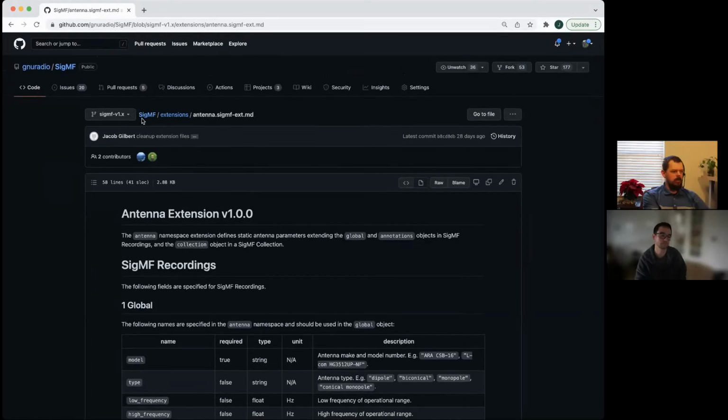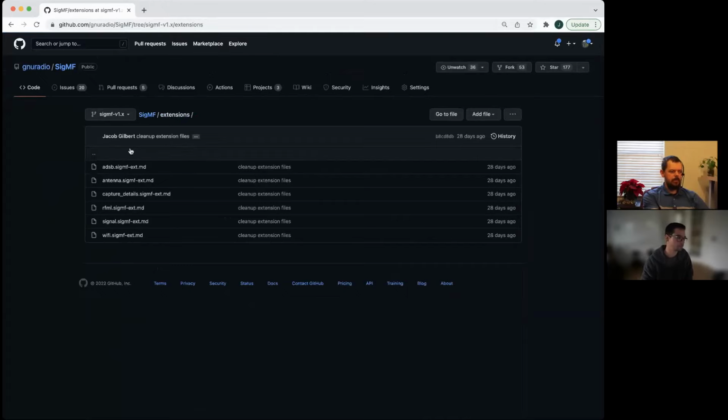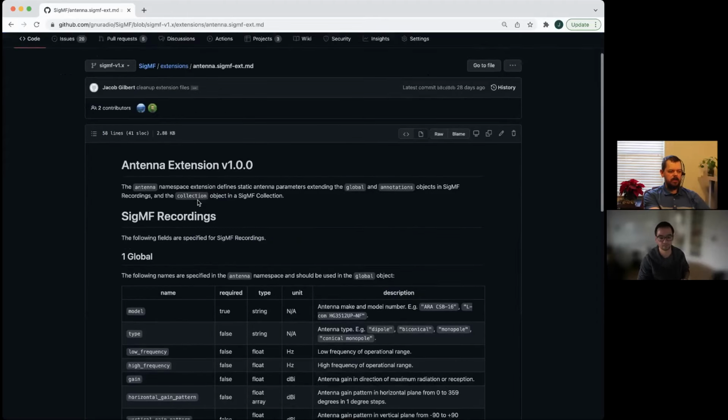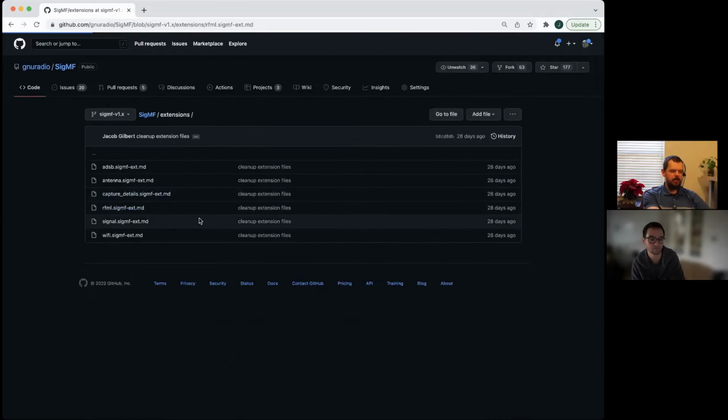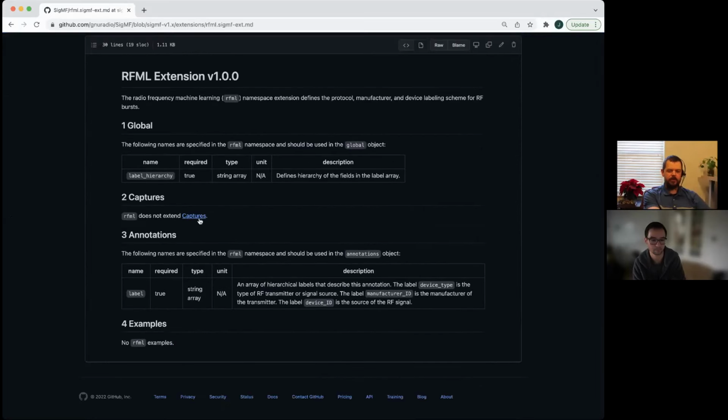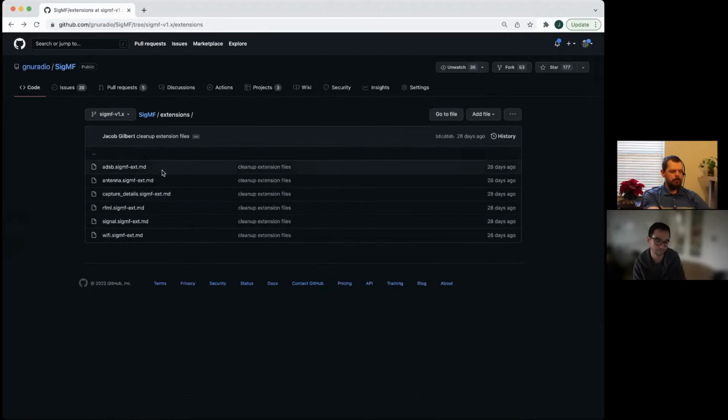Within the SigMF specification on GitHub, there's a directory for those canonical extensions, and you can go take a look there and see what it takes to write an extension. Some of them are somewhat involved. Some of them are extremely simple and add 1 or 2 fields. Many people who I'm aware of using SigMF will have their own extensions for internal use, and the idea here is that you can extend the specification by providing someone a data set that makes use of your extension as well as the extension file.